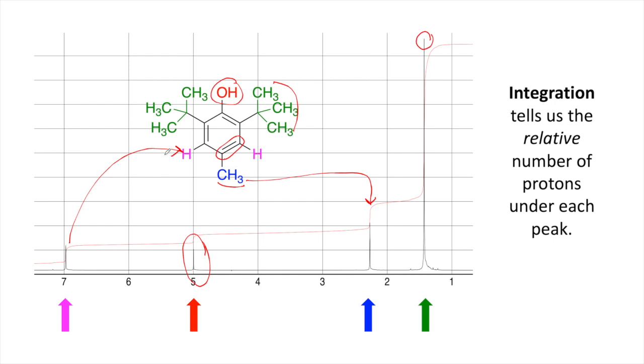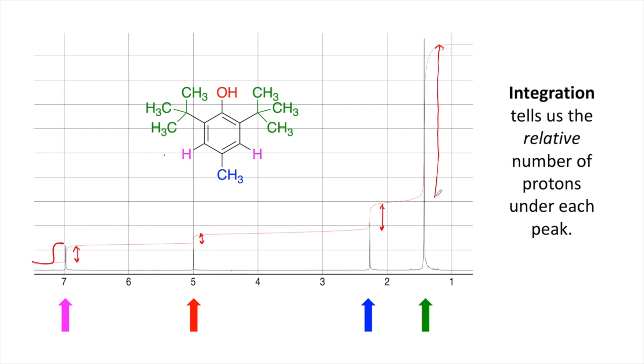And so what we're looking at here is this curvy line that goes all the way over the spectrum. What is that? That is measuring how many protons are under each of those peaks. This is kind of a throwback to how NMR used to work back in the old days. But long story short, if I take the height of that little step function, so that distance versus this distance versus this distance versus this distance, the computer is going to do all this for us.